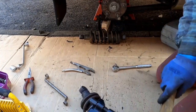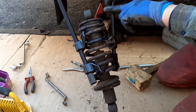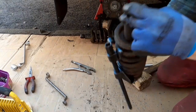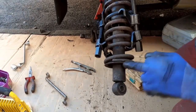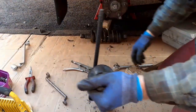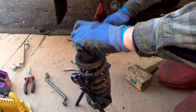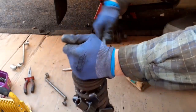Right, so they're not at the top. Yeah, the collets are not at the top. The shock absorber's got a head on it which sits in the spring. That side of the shock absorber slips straight through. So oh gosh, how am I going to get this? I just have to keep winding it. This disc here is what I'm after. I'm trying to get that out, but it's as rusty as hell. Right, let's just put a bit more tension on the press. I think it seems okay. Right, that's really getting tight now. Let's try a bit more on this side.